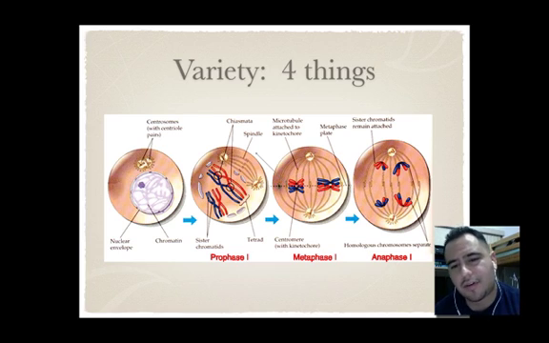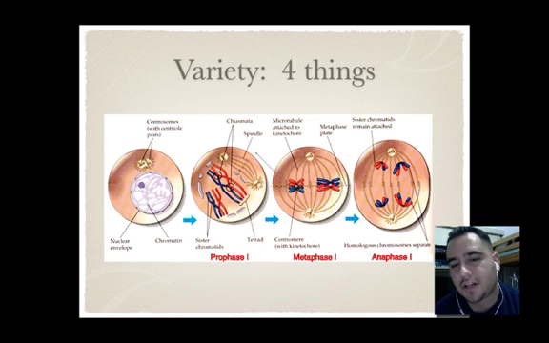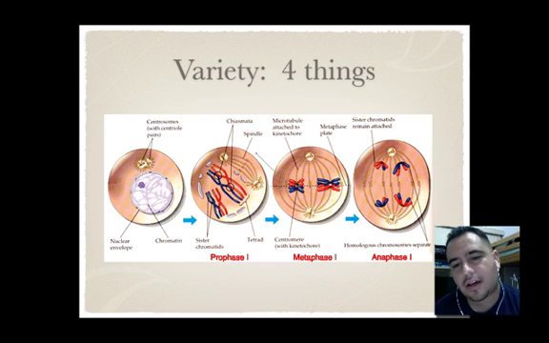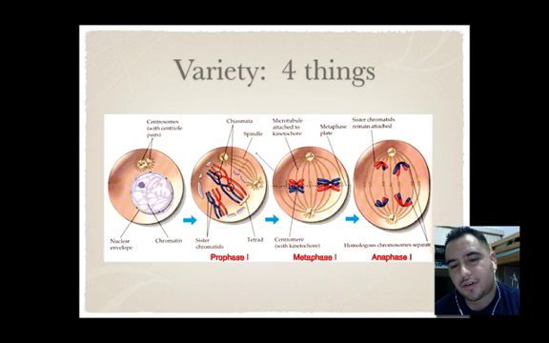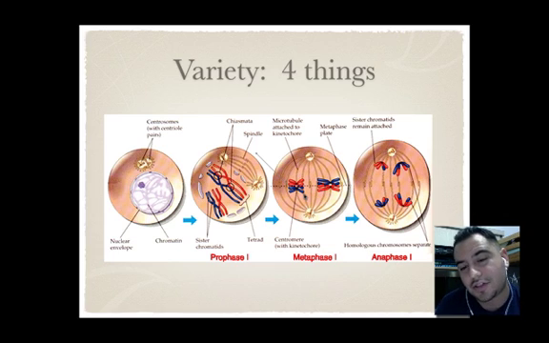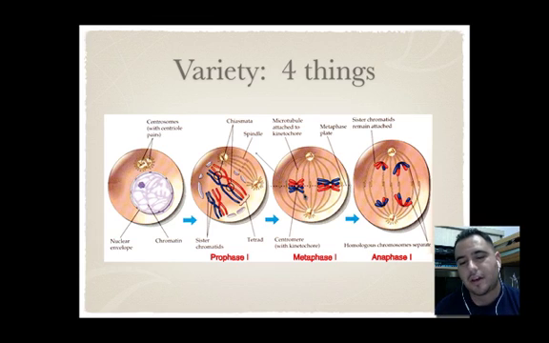The law of independent assortment occurs here. It's the idea that whatever these chromosomes do or whatever these genes do is independent — it has nothing to do with the others. Look how they lined up in the middle in metaphase: the one from mom is on that side and the one from dad is on this side, and vice versa. These chromosomes lined up randomly. These two could have been flipped around, and you would have both mom on one side and both of dad's on the other. With 46 chromosomes, think about the complexity of all that shuffling and how they line up. That's the law of independent assortment — they line up randomly and we don't know which chromosomes go on which side.